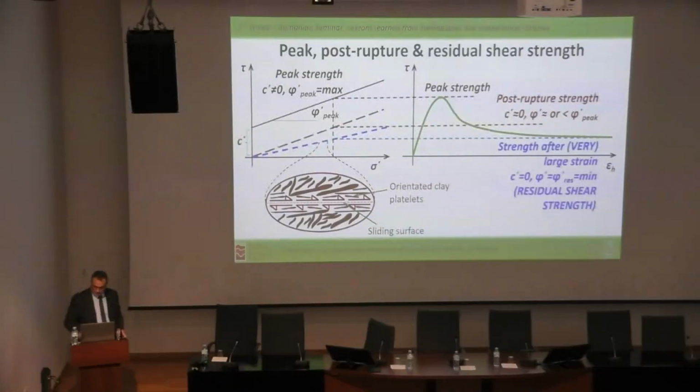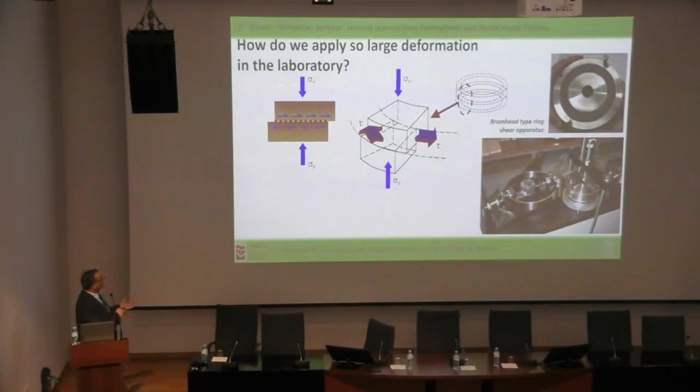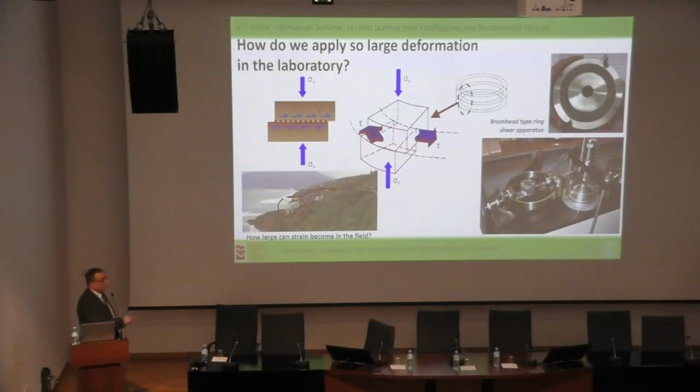And how would we measure this in the laboratory? We would measure it using the ring shear, either in the good old form of the Bishop ring shear apparatus or the modified Bromhead ring shear apparatus, which is smaller and uses reconstituted soil, that practically allows us to apply infinitely high shear strain. Why do we need it? Because of this we need it. And when I'm showing ring shear apparatuses, I always like to have this picture right next to them to remind people of the kind of shear strain that we must remember can be applied in our soils.